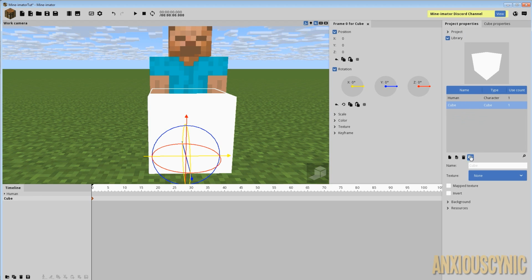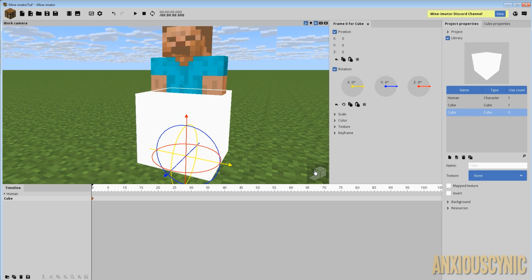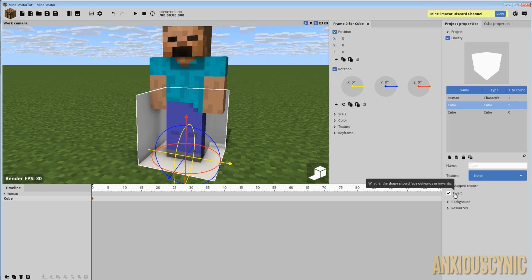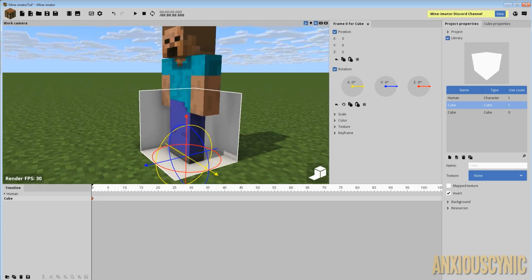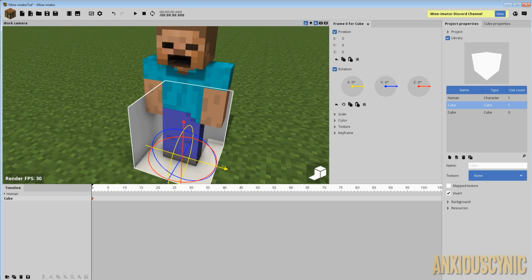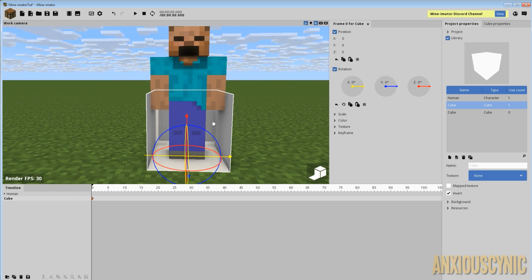And I'm actually going to go ahead and duplicate this because we're going to need two different kinds of cubes. So if we look over here, I'm going to enable rendering, and you'll see here that we just have a basic cube. But if we select this one we have in our scene, by the way, notice the use count is 1. So I'm going to go over here to invert, and when I click on that, you'll see that it makes the box kind of like inside out. And whichever way we look at it, we're going to be looking into the box, and that's how we want this cube to be. And we want this other cube that I duplicated to not have that enabled.